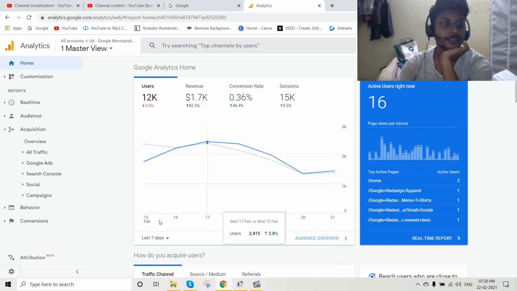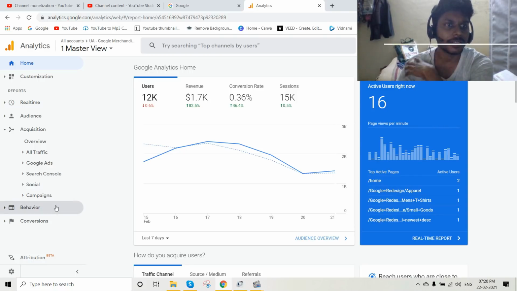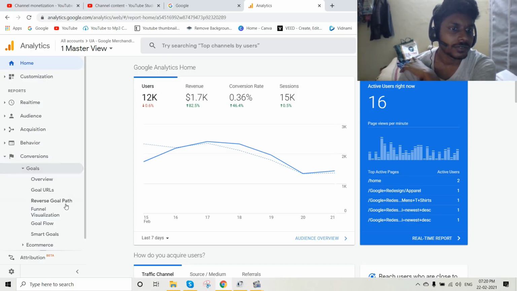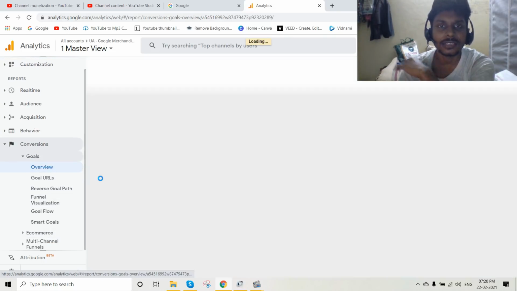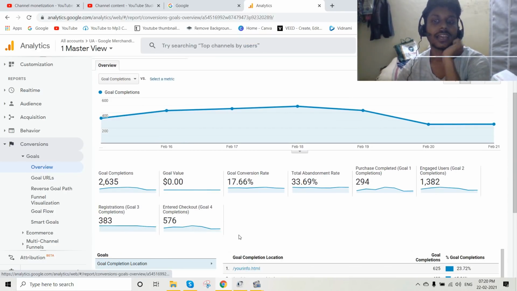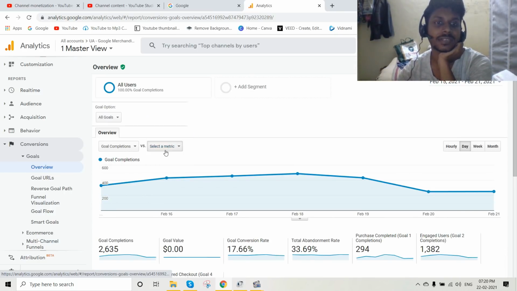So hey guys, we are back. Today I'll be talking a little bit more about the conversion part. You can see over here, if you click the overview of the conversion part, they have a list of metrics, and they are actually giving an option for selecting a metric.